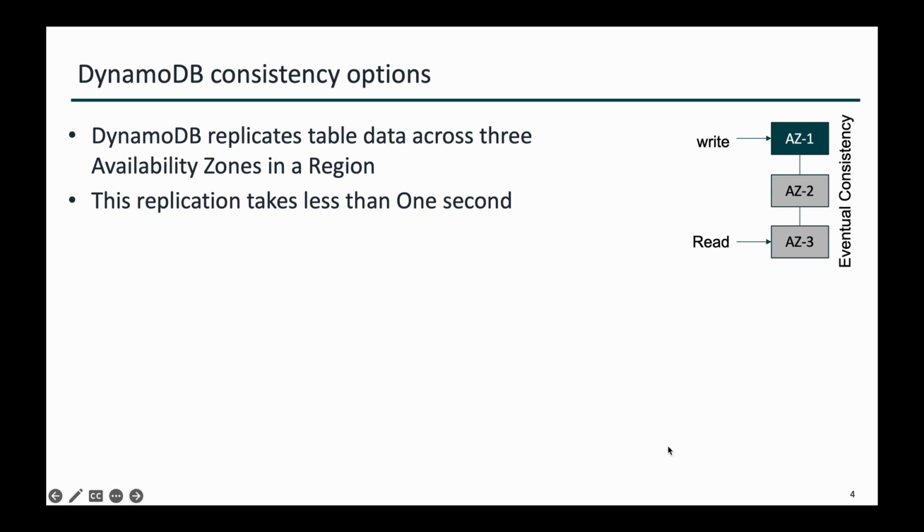As you already know, a DynamoDB table automatically replicates the contents of the table to two other availability zones, so in total the table is replicated in 3 availability zones. Now assume that a user or application is writing or updating something in availability zone 1. That has to be propagated to availability zones 2 and 3. It will take a few milliseconds, or less than 1 second.